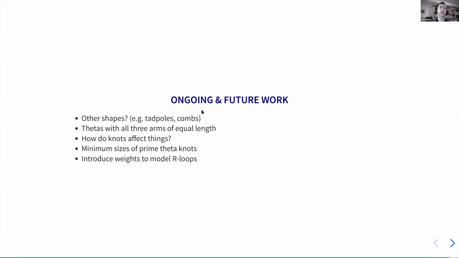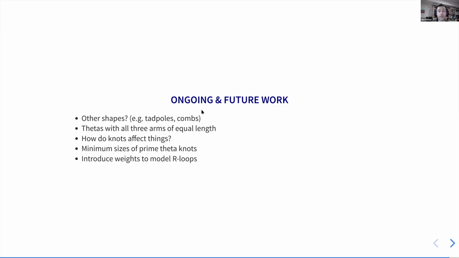Tadpoles where the tail is outside of the head are not really that interesting because what we seem to be seeing is that the head is usually extremely small and the whole thing basically just looks like a long self-avoiding walk with a tiny little loop on the end. Possibly the loop is on average constant size. It doesn't even increase with size. It just sort of approaches a constant. When you're in 2 dimensions and the tail is inside the head, then that's much more complicated and the data is much harder to analyze there.